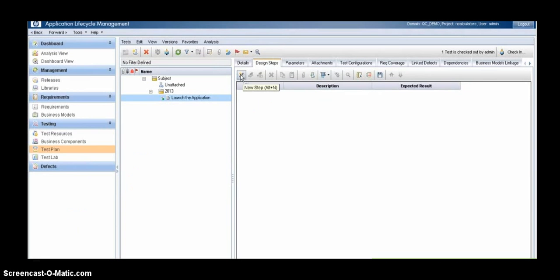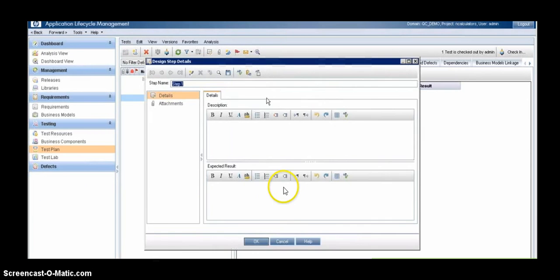Right, coming to the design steps for this test case which you are trying to create. Now you can see here new step, right? When you click on new step, you will see that a new dialog box opens, and you will be entering a description for that step, and you will say go to whichever application we are talking about, and enter the expected result as well, right?